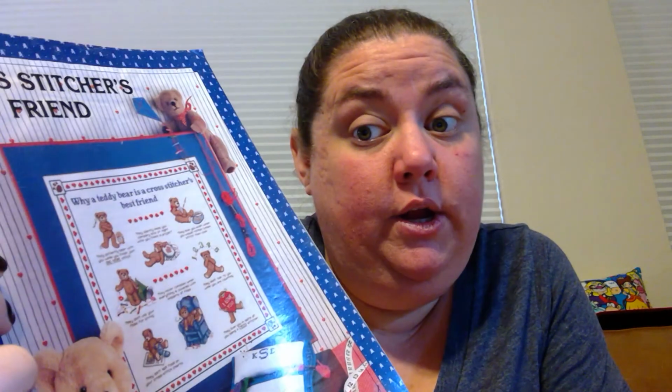Why a teddy bear is a cross stitcher's best friend. They patiently bear with you while you finish just one more stitch. They silently keep you company late at night while you finish a project. They love you even when you would rather cross stitch than cook. They don't use your floss for string. They never complain when everything is covered with snippets of floss. They don't talk to you while you're counting. They don't spill food on your cross stitch charts. They love you in spite of you being a cross stitcher.